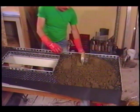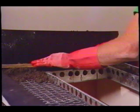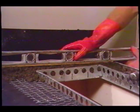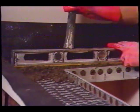I keep my float strips soaking in water. If they're dry when they contact the mud, they have a tendency to bow upward. And all I have to do is place my spirit level on the float strip. Looks like it's about a half inch higher than the edge of the rail, and then just tap it into position.